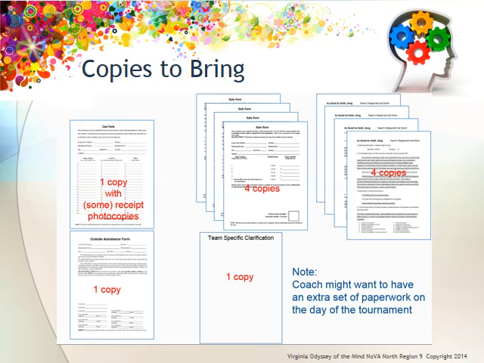In our region, teams are asked to bring 4 copies of the style form and the required element list, so each style and long-term judge can read it before you present your solution and can refer to it while scoring. You only need to bring 1 copy of the other forms to the tournament.